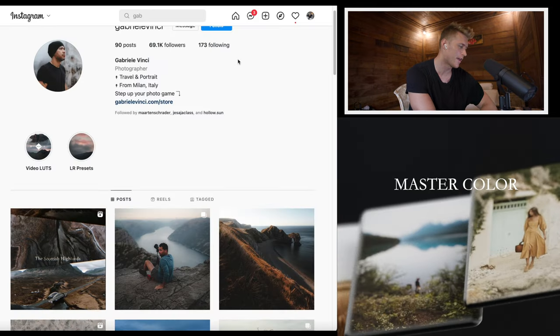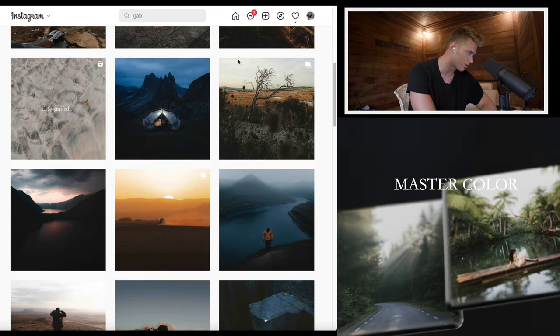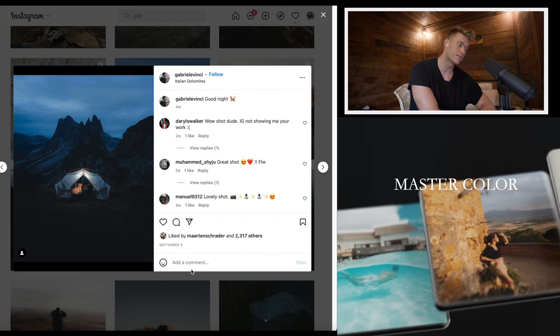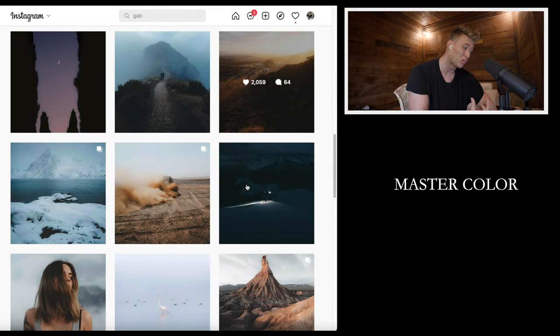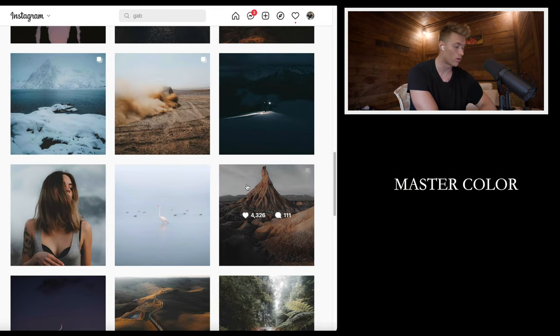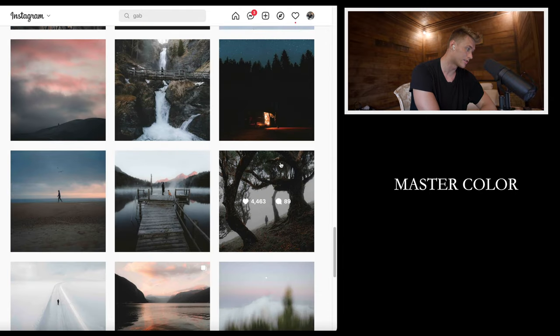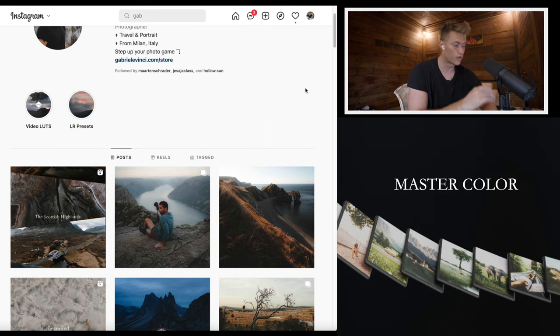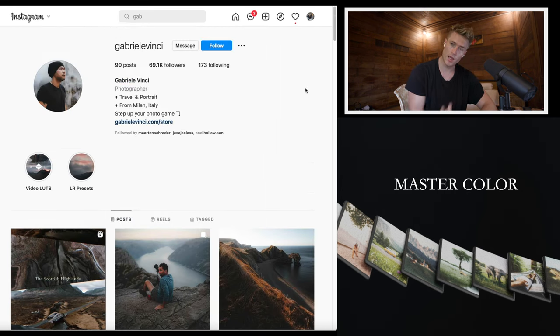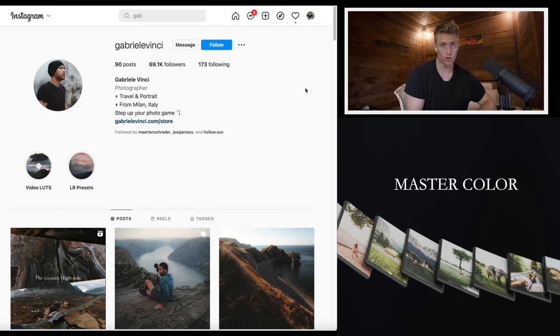This one we have Gabrielle again. So fade in the blacks is super strong. Yeah, blue tones, there's a bit of that and there's a bit of warm tone. It's not super strong though. Particularly like is just how well he executes that smooth look of faded shadows, and then they go really nice into faded flat highlights as well. Retaining contrast as well, and we'll go over how to do that.